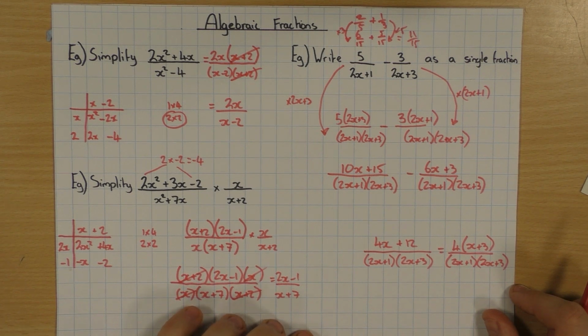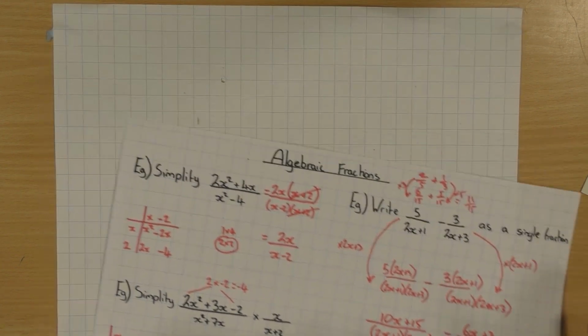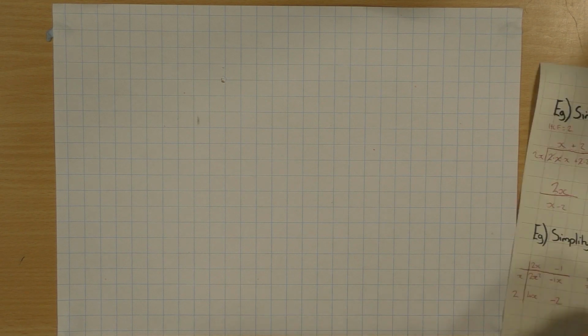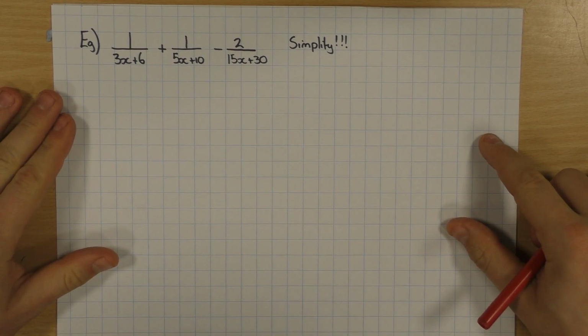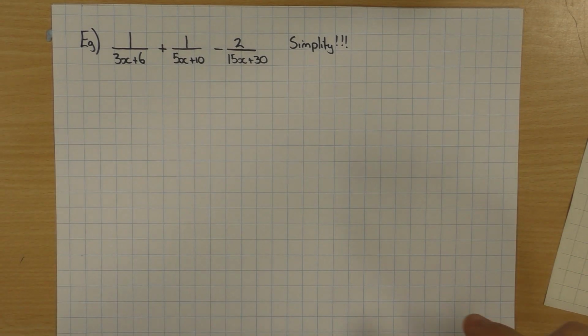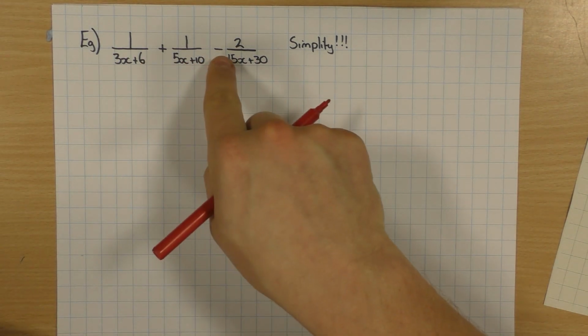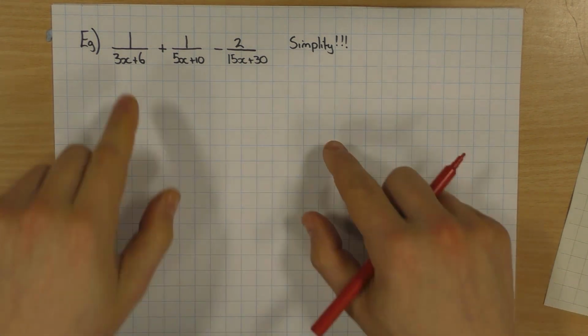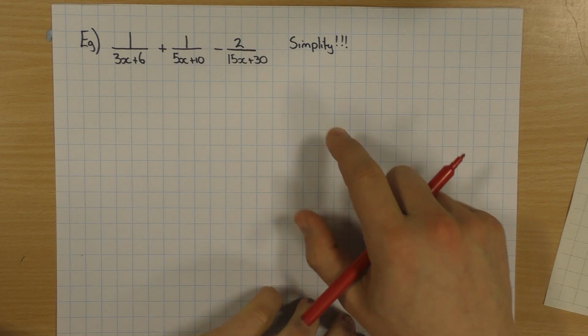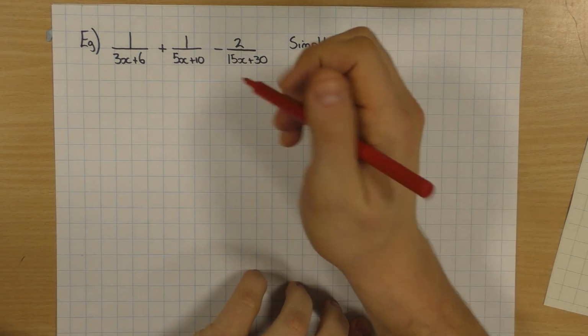And just to be absolutely 100% sure everyone's happy, I'm now going to do a really horrible one. Just bear with me a second. Like so. So you're looking at this and you're thinking, oh, that's a bit juicy. So let's give this one a go. This one here, I'm going to use a slightly different technique because, again, I'm adding and subtracting the fractions, so I want to make the denominators all the same. So you're looking at this thinking, that's going to be one hell of a denominator, and you'd be right.